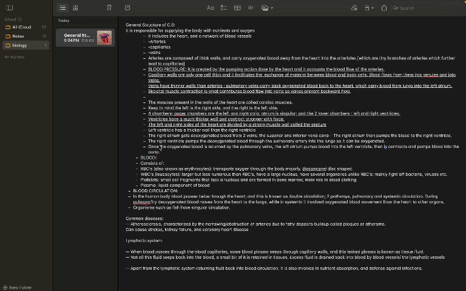Platelets are small cell fragments that lack a nucleus, and they're formed in bone marrow. Their main role is in blood clotting. Say if you get hurt, the platelets are going to form the scab that you get, which you then take off later on. Plasma is the liquid component of blood.